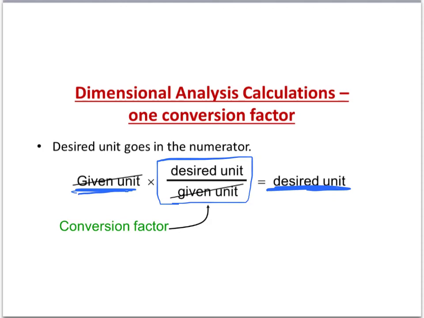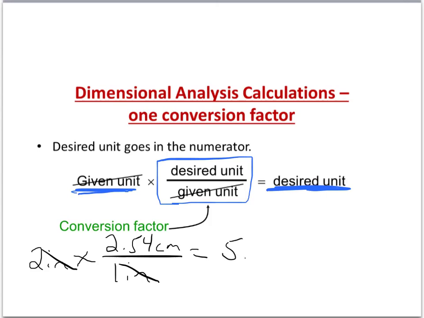So, if we take our 2 inches and use our conversion factor that there's 1 inch and 2.54 centimeters, and we multiply this, with inches in the bottom and centimeters up top, our inches cancel out. And so then we end up with 2 times 2.54, so we get 5.08 centimeters is equal to 2 inches. And so that's how you want to approach these different problems.